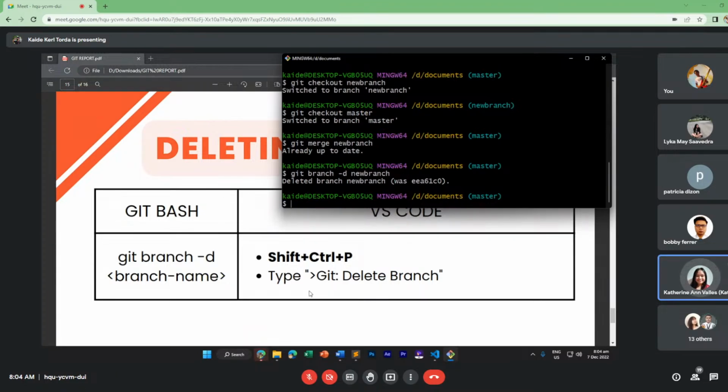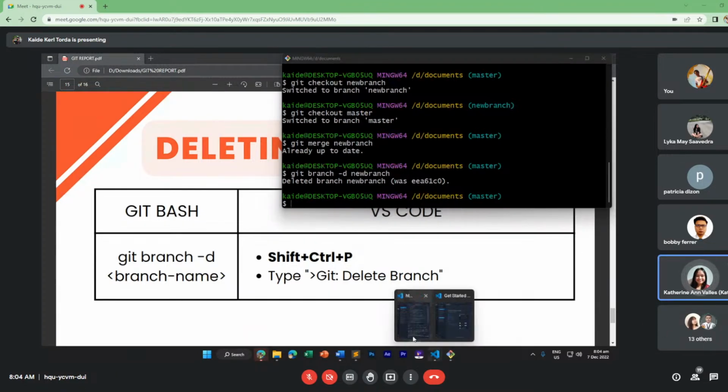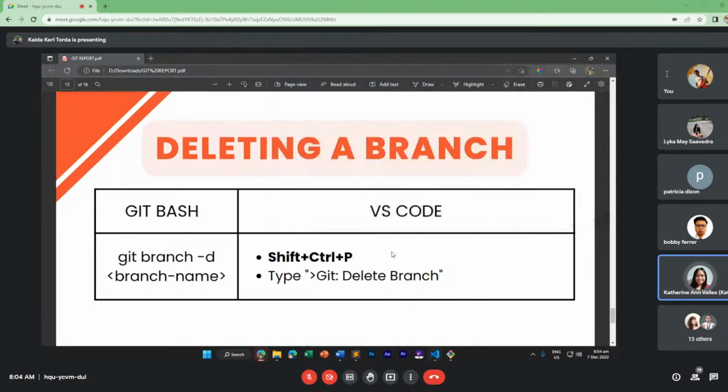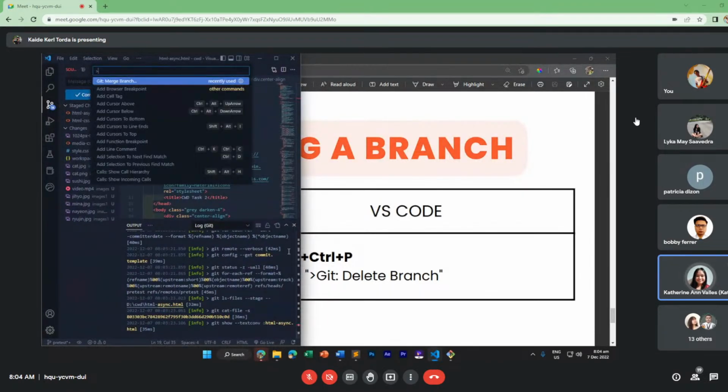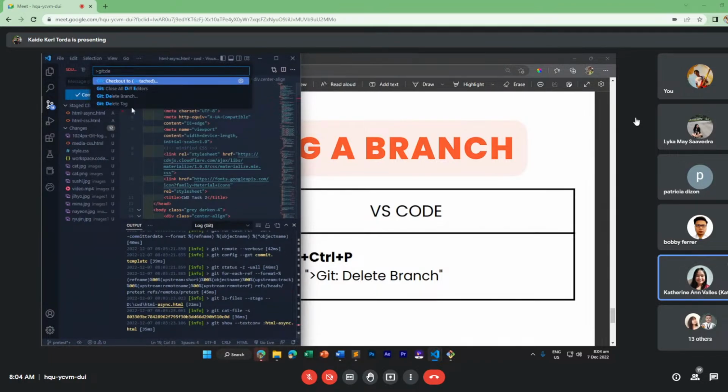In VS Code, using the search feature, we can press Control-Shift-P, then git, then delete branch. So, we can delete a branch.